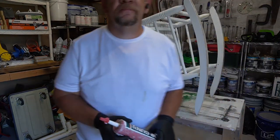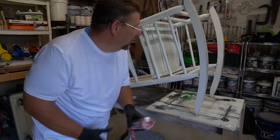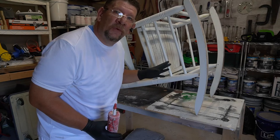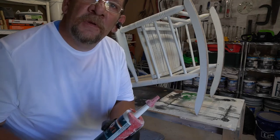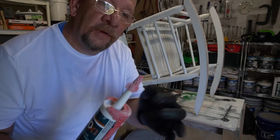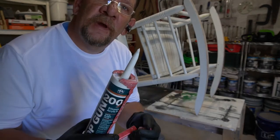okay guys, now's the time to use some caulk to caulk up any cracks, holes, anything you want to fill in to make it look a little bit better. And here's a little trick for you, a little tip. Take a wire nut and keep your caulk gun from drying out.